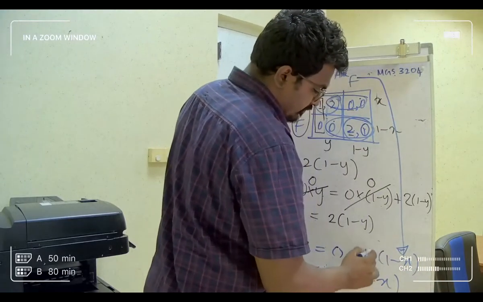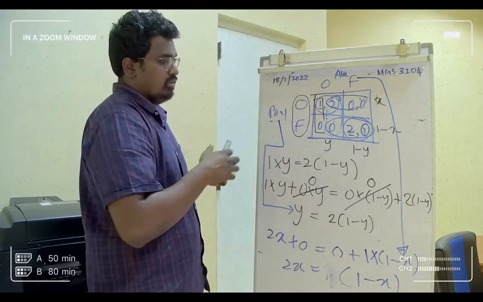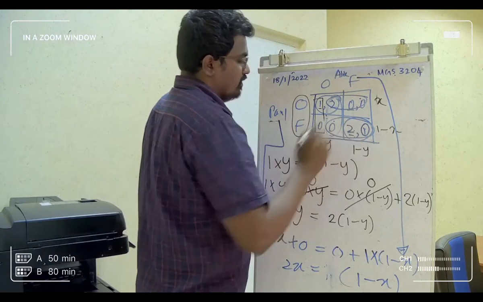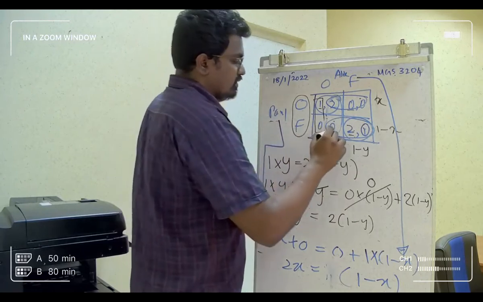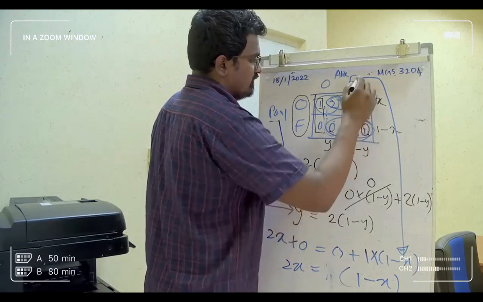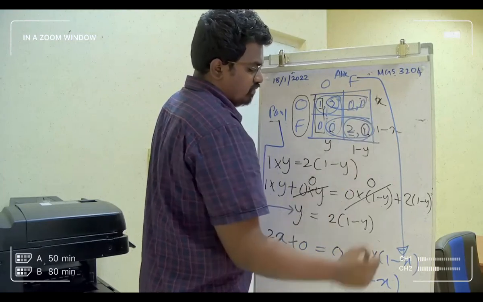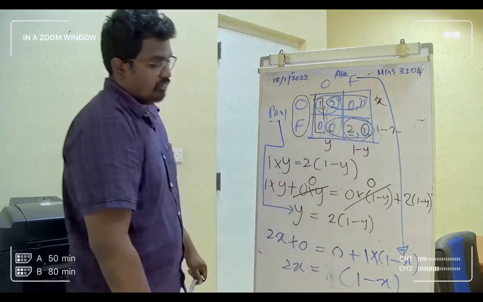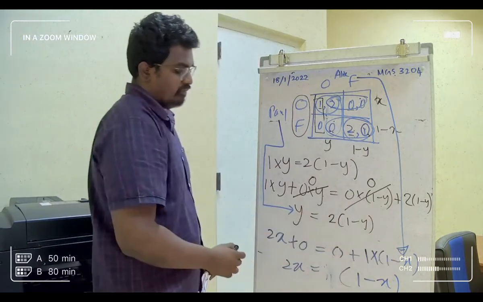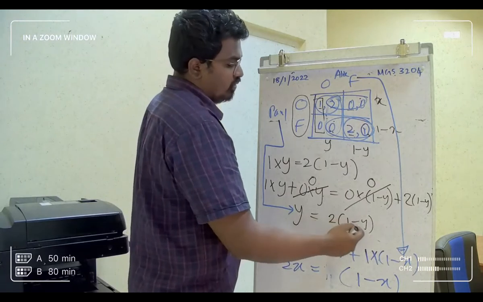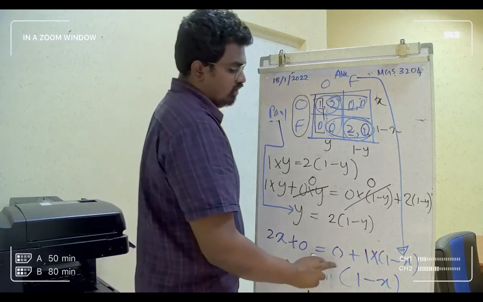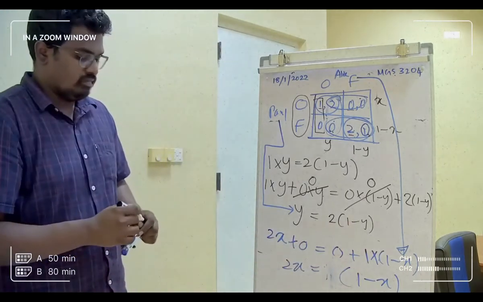What about others? Do you get it? Because this is not about Alice, this is about all. So we don't need to mix it up. Now you all, I think, get the point. So always think of the correct meaning matching up, and here it should be 1 because it's about Alice. Alice's payoff should be here, not someone else's payoff. So we multiply 1 by 1 minus x and we get 1 minus x. So now the formula will be 1 y equals 2 into 1 minus y, and 2x equals 1 minus x, not 2x equals 2 into 1 minus x. Right?